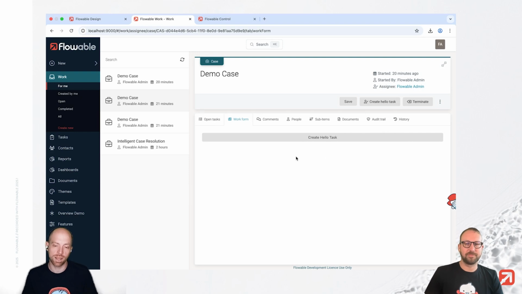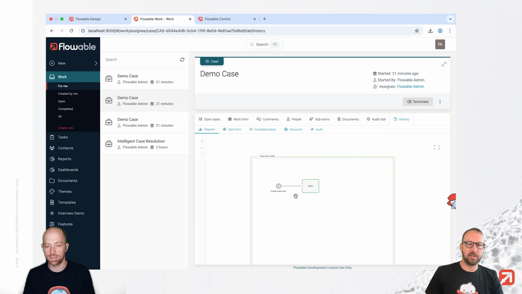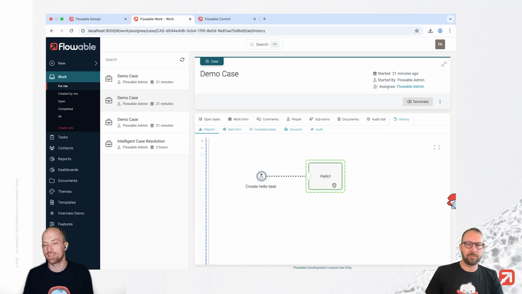Typically, you would have more stuff around there, and somewhere inside the work form, probably the place where you would like to have that specific button. Now we press that button, and you will see it directly disappears from here. It also triggered the action, which we have modeled in Cimament. We see here in the diagram, create hello task is doing the hello task creation. So nothing special in there. That's quite powerful. I can already see how people would use this.